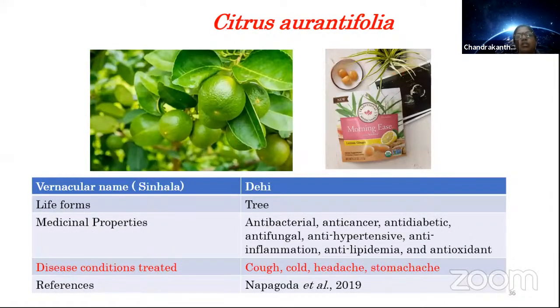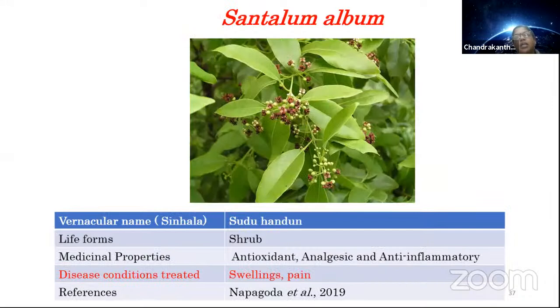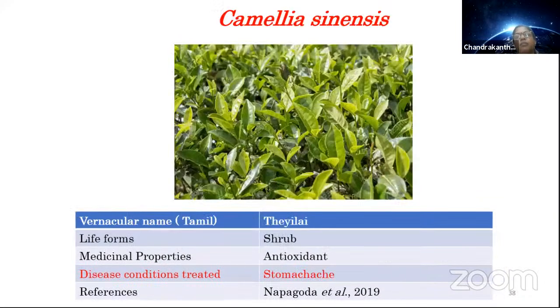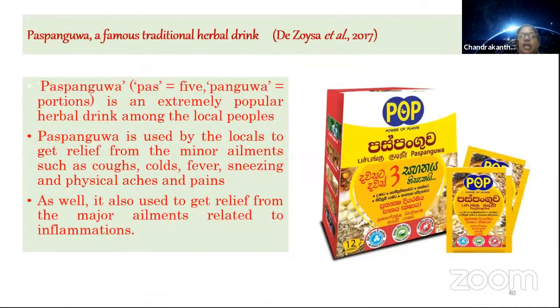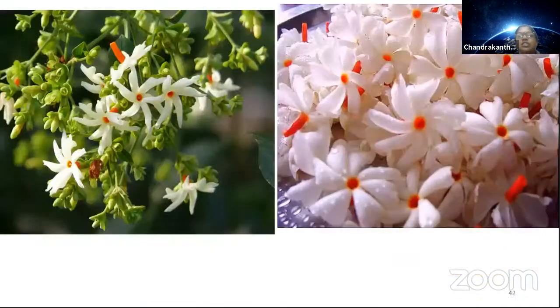Then this is very common, the citrus family, any kind of plants from the citrus family. There are many examples I have given here, just to show how fortunate we are to have this biodiversity of medicinal plants. Here, this is very common. Being biology or botany students, I think you must be well aware of these plants and plant parts, very commonly available in India as well as in Sri Lanka.